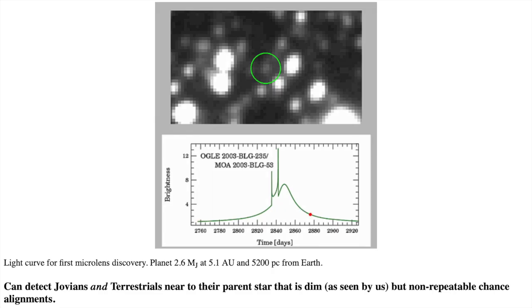Like the transit method, a lot of stars, hundreds of thousands to millions of stars, must be monitored to pick up even a single stellar microlens event. The microlens events are due to chance alignments that are not repeatable. So the technique is good for helping us build up statistics of general properties of planetary systems, rather than giving us a lot of details about a single particular system.